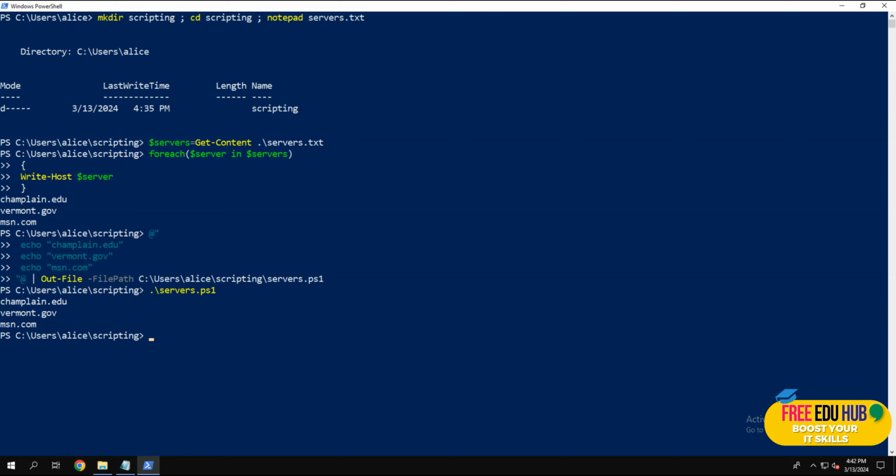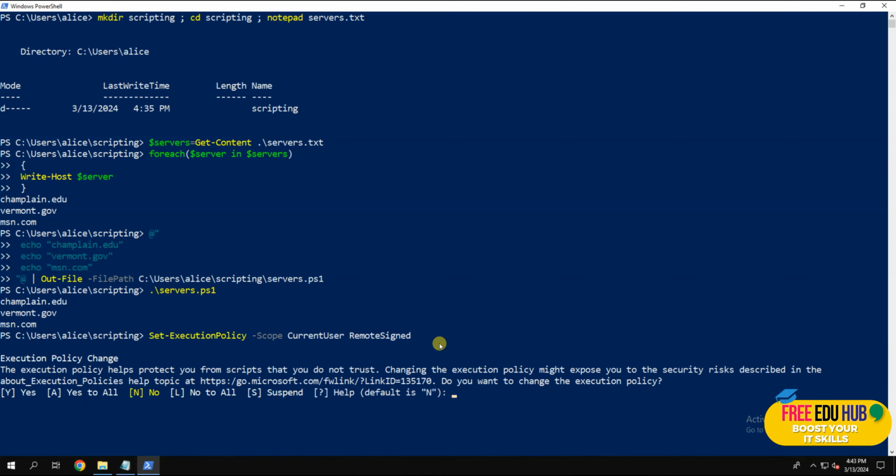Now you might receive an error over here since it is not allowing the script to be executed remotely. In order to enable it, you can type in a command called Set-ExecutionPolicy -Scope CurrentUser RemoteSigned and then press enter. It would ask you whether you would like to enable it. Press A so that you're allowing it for all, and you'll be able to run the same script.